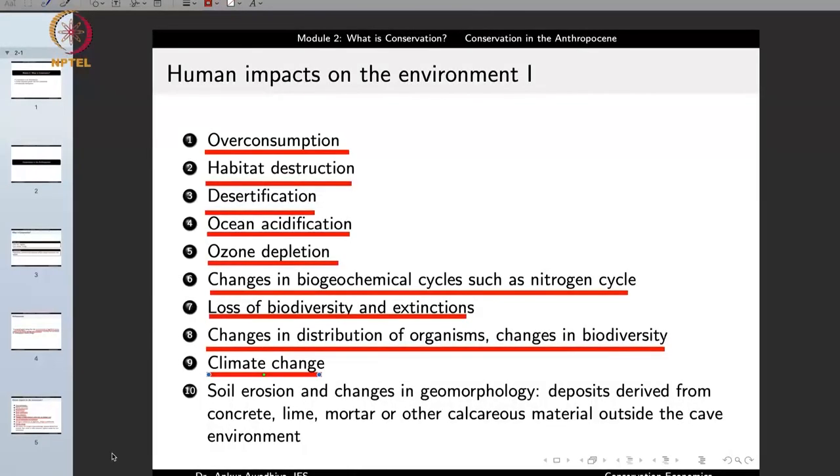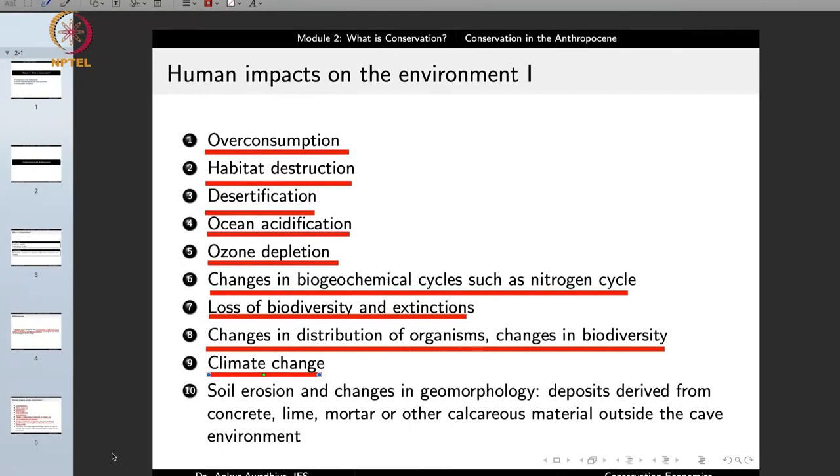Now, once the temperature increases, it also has a number of other impacts. Because our winds, our water currents are all related to the differences in temperatures that are there in different regions of the earth. So if you tinker with the natural distribution of temperature on the earth, the wind patterns change, the climatic patterns change. So we might see things such as excessive drought or excessive rainfall that leads to floods, or very high increase in temperatures which may lead to things like heat stroke, or very drastic climatic events such as cyclones. So all of these increase in their intensity, they increase in their duration, and they increase in their probabilities. So this is climate change.